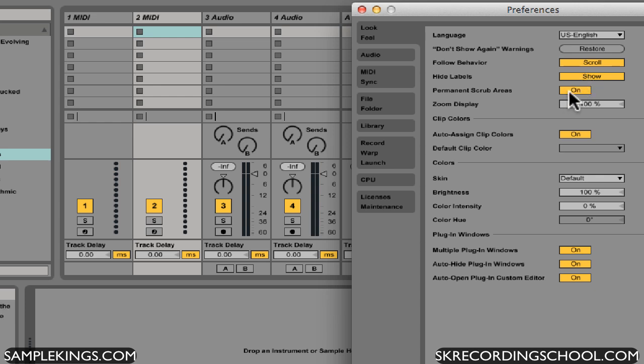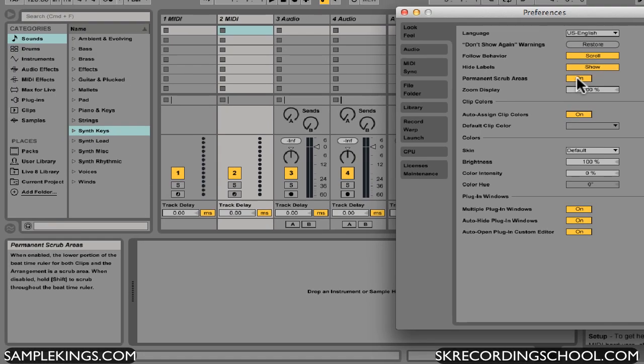And permanent scrub access here. If you don't know what that is, you can see right here in our view info, it says scrub. That helps us to scratch, and when we grab a file, we can scrub it. So scrub is on. I can grab an audio file, move my cursor out, scrub it, and a little speaker will appear. I can scrub and hear that track back.